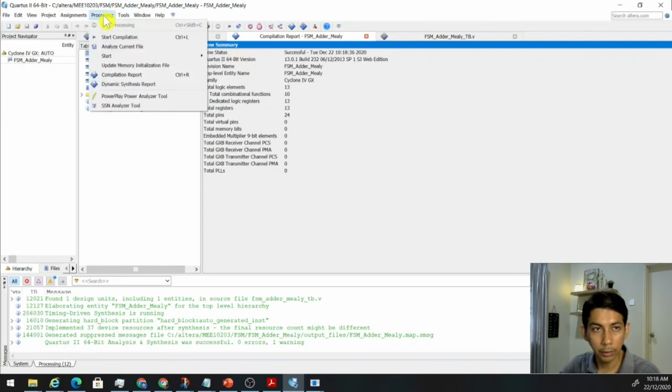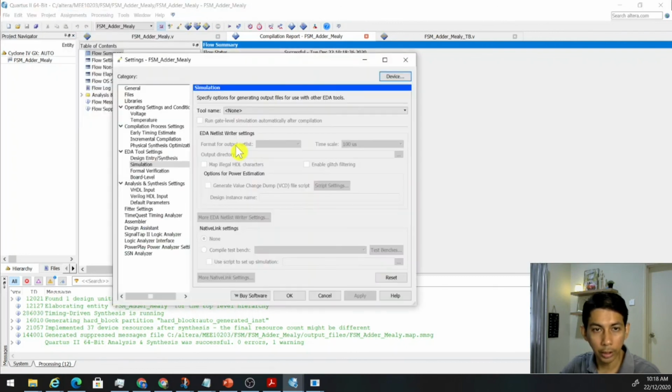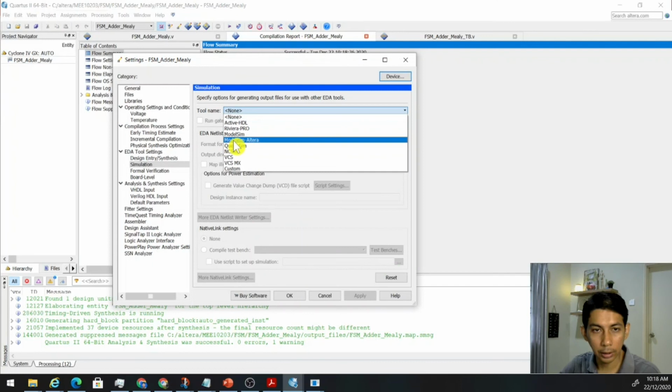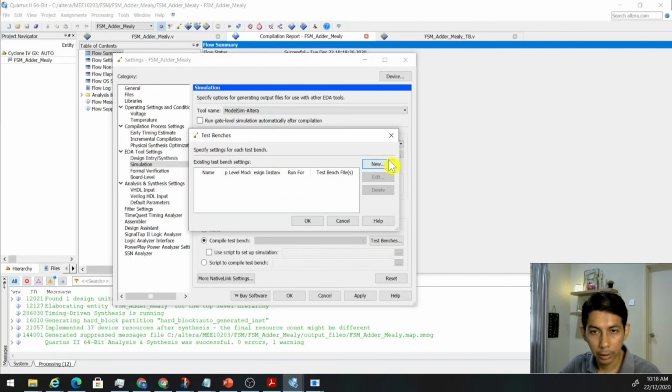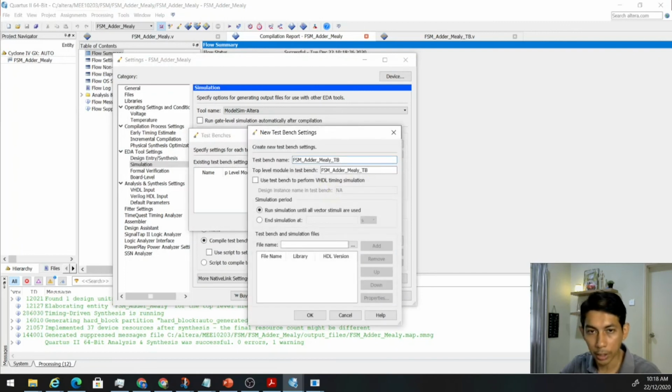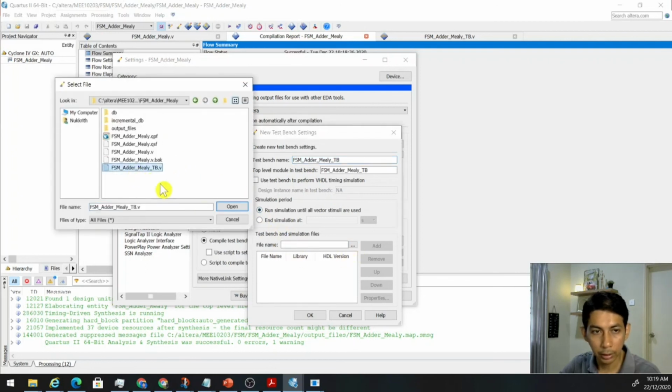Now we want to simulate our circuit, so we need to do a little bit of setting. Format output, better to change to a Verilog HDL attachment. Create a new one. The name should be the same as our attachment file. Here we need to add the file, in this case, this one.